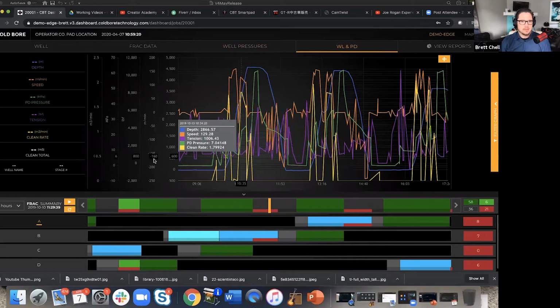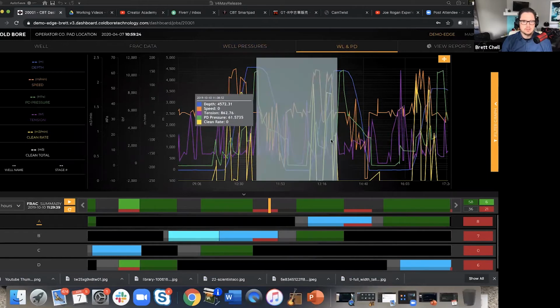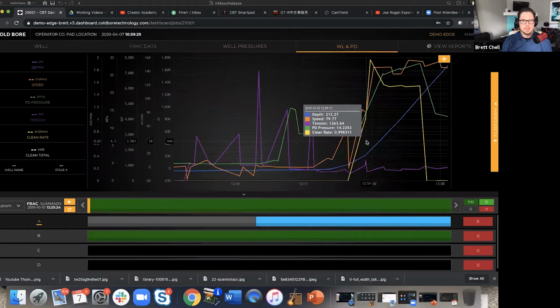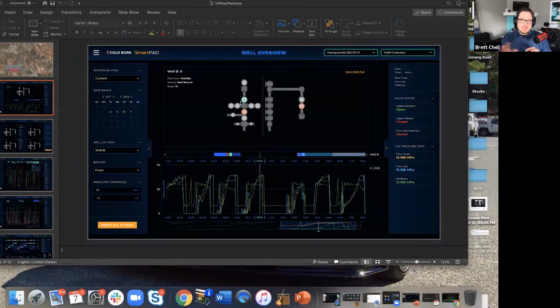Wireline and pump down data. We overlay this for a lot of our clients. Currently, all these graphs, you can just zoom in and it'll move the time series data and the raw data, and analytics and so on and so forth. So that's the current screen that's running. I'm going to run through these really quick and try not to get too long-winded here.